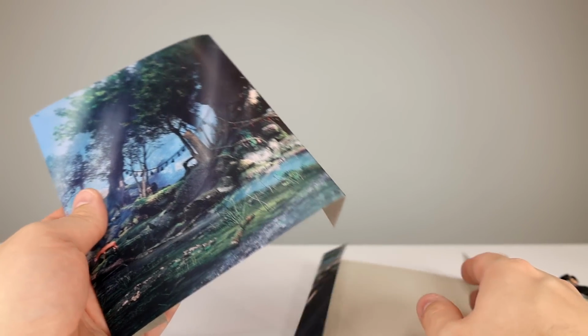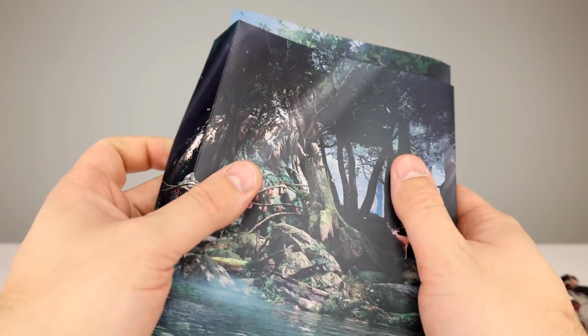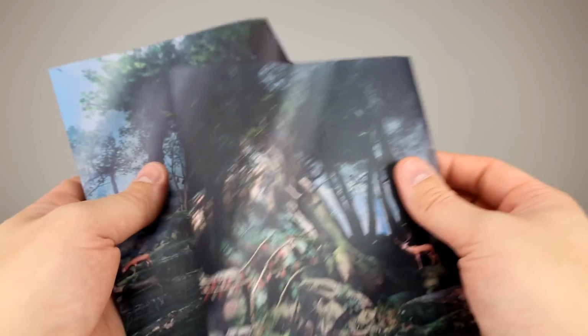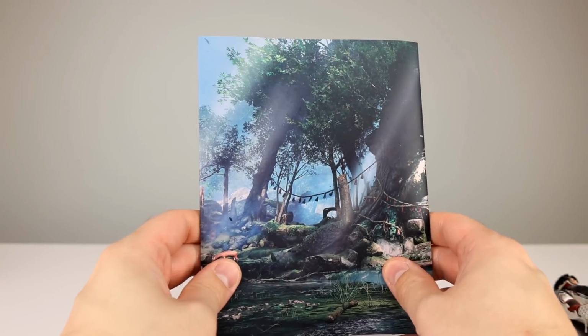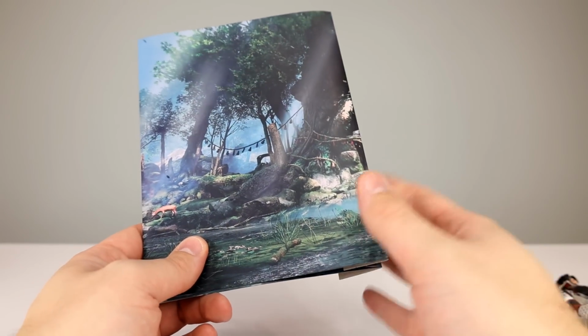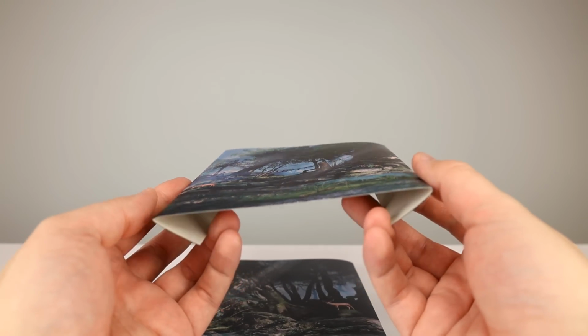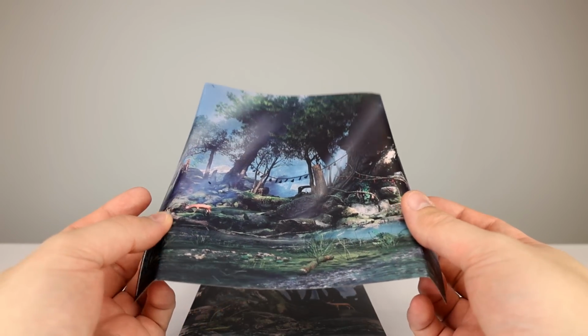Standing on the shelf, they look like you just printed it out and stuck it back there. So don't put the budget into this, Bandai. That's not good. I don't like it. I wonder if anybody likes these. Does anybody use these with this figure or Street Fighter or any of the ones that have done this? To me, it's just a giant waste of money. They're not well made. At least make them a thicker stock so that they're not all warped and janky. Especially once you straighten them out, they don't look good.